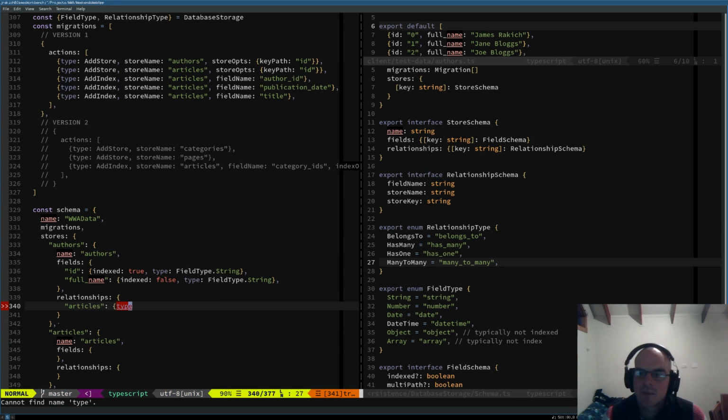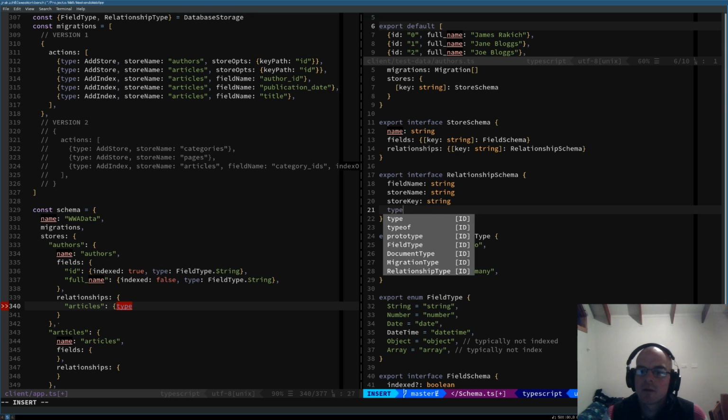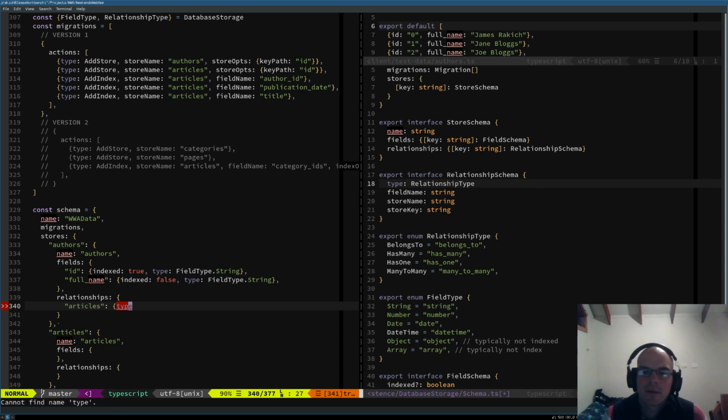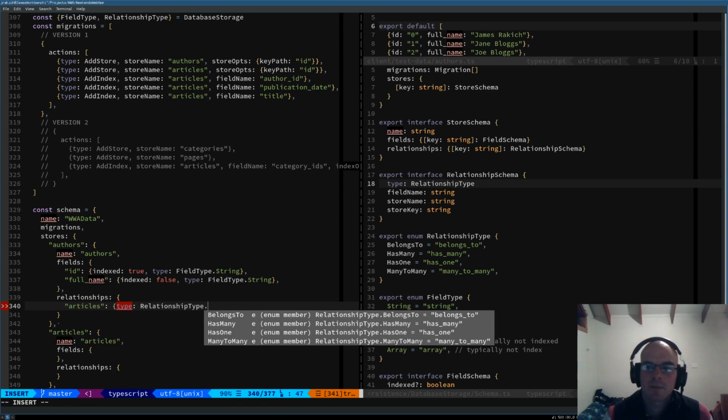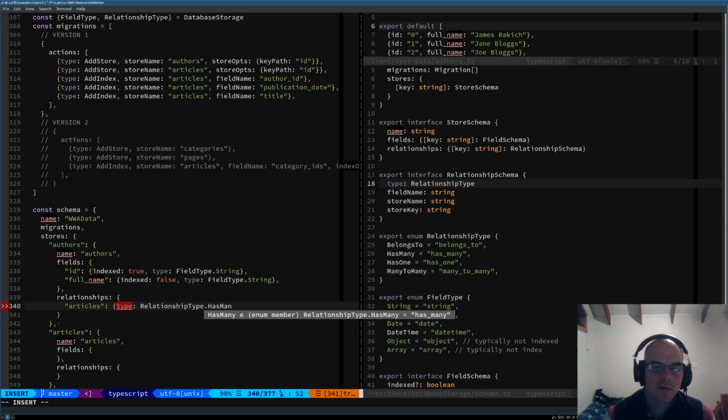It is of type, oh, we haven't even put the type on there. Relationship type, it's better. Okay. So we've got a type of relationship type dot has many articles. The words work. And the field name is going to be ID.